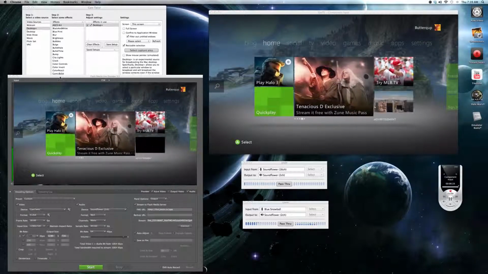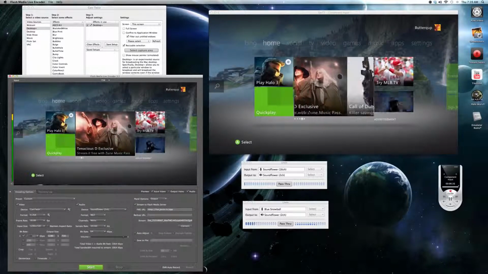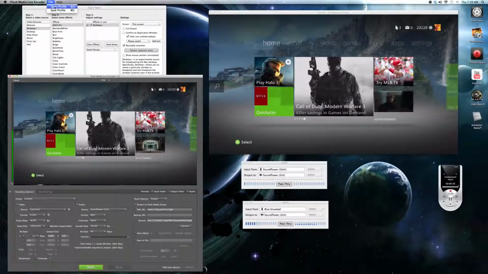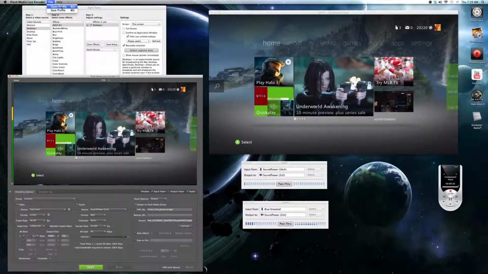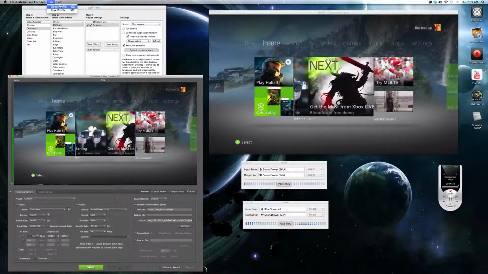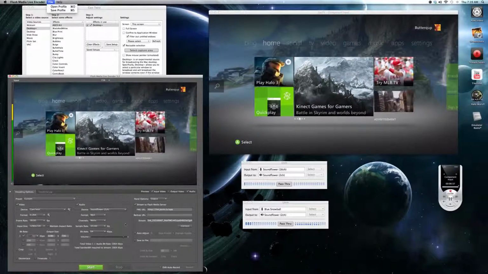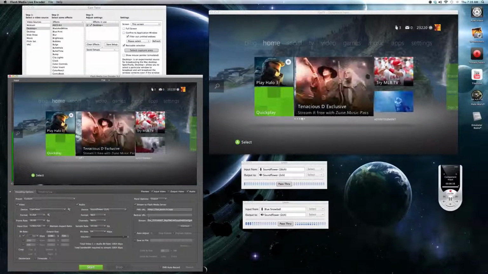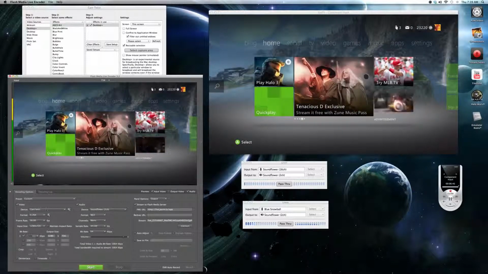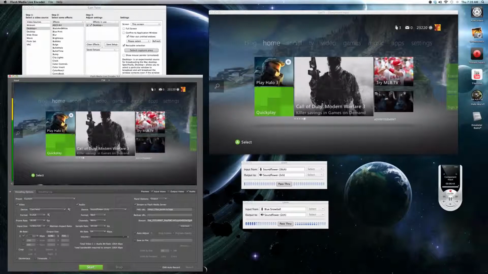But what you will do is go to Flash Media Live Encoder, go to File and Open Profile, and use the spreadsheet that you have downloaded, and it will automatically set up your information to stream to the correct channel. So now that we have the video coming into here, the second thing we're going to need is the audio.